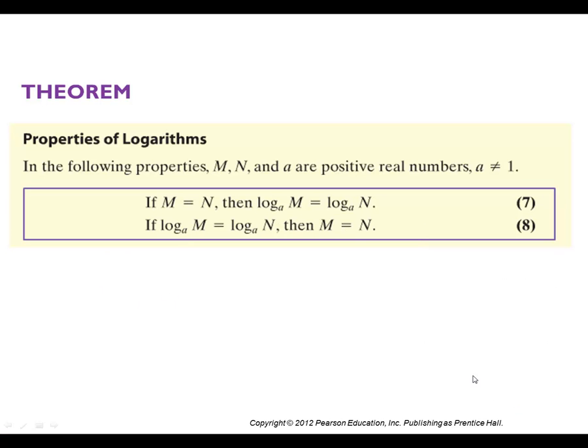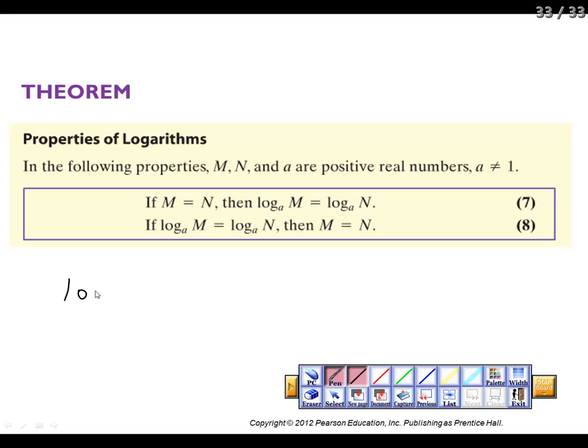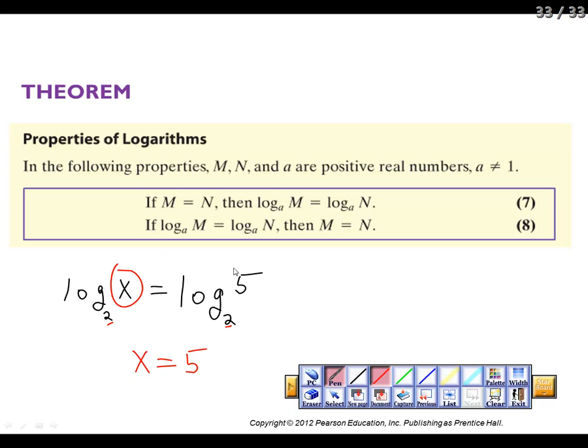So in other words, if we have something like log x base 2 equals log 5 base 2, well, the bases here are the same. So in that case, x equals 5. You take your two logs and set them equal to each other. That was similar to when we had our exponents: a to the u equals a to the v, then you set your exponents equal to each other. So this is basically the same type of property.